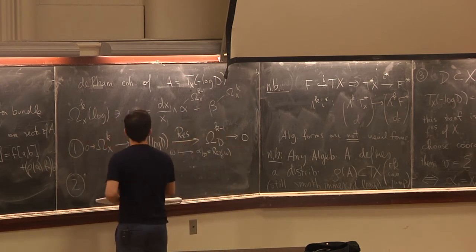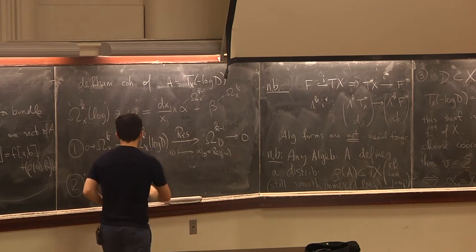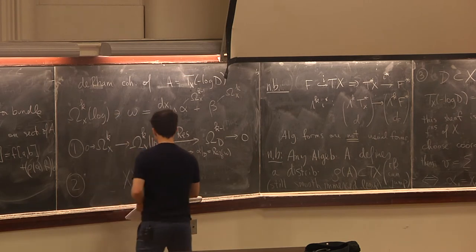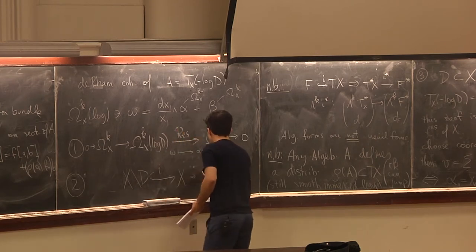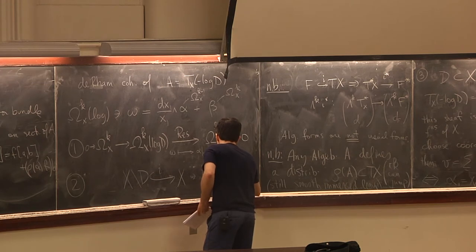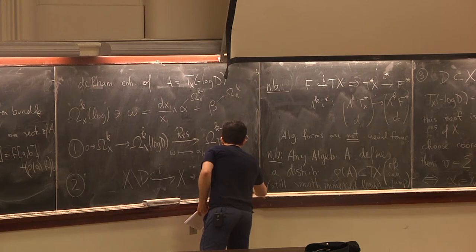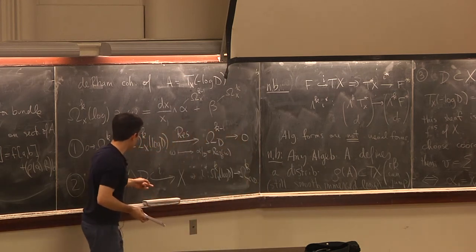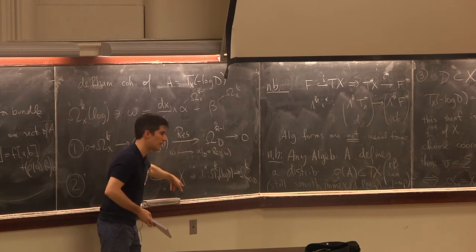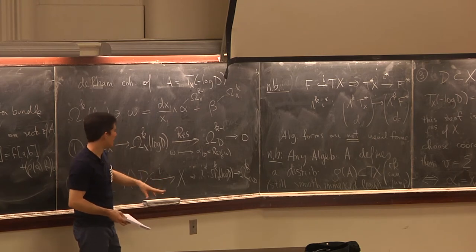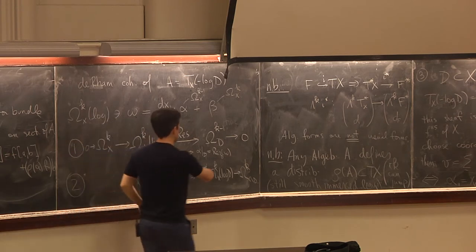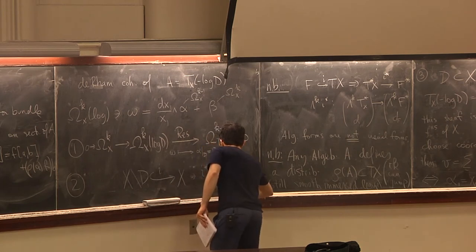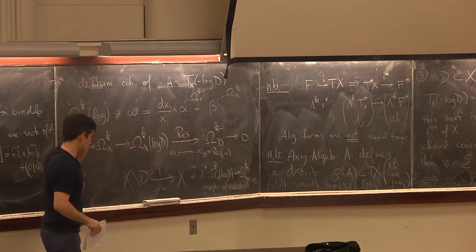The second important fact is that if I take X, I can always remove D. This is an open set inside X, if D is closed, say. This includes into X. And so this means that I have a pullback map from the logarithmic de Rham complex to the usual smooth de Rham complex of X minus D. So if I take something which has any kind of singularity on D, I can always pull it back to the complement of D and get a smooth form. And so that means that I can always compare. So this is a morphism of complexes, and it induces a morphism of cohomology.